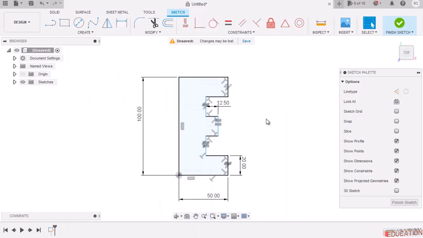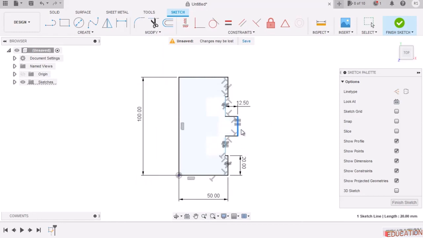Now, how to find out which length is left out? Just hold any line and move. You can see there is a set of things that are moving, and you have to decide which distance you should give so that that degree of freedom will be restricted. That you have to decide, and at present you won't be able to decide, but in due course, maybe after 10-15 examples, you will automatically get an awareness which constraint is left out and what to give so that it will be completely constrained.